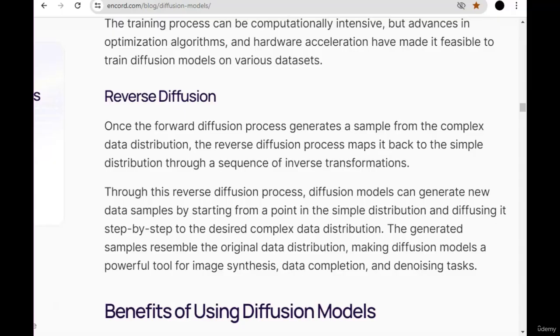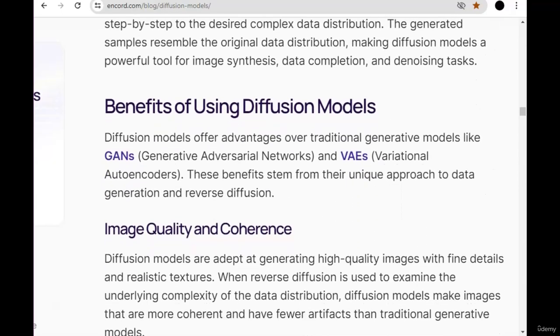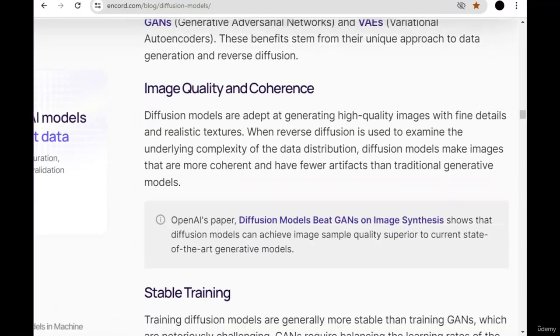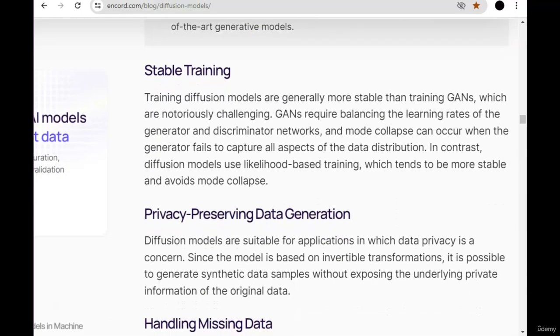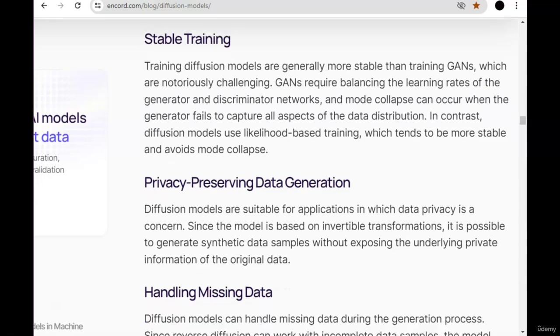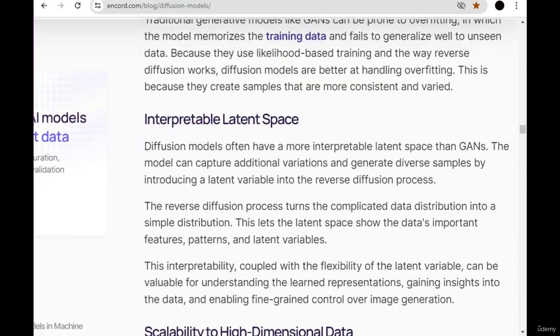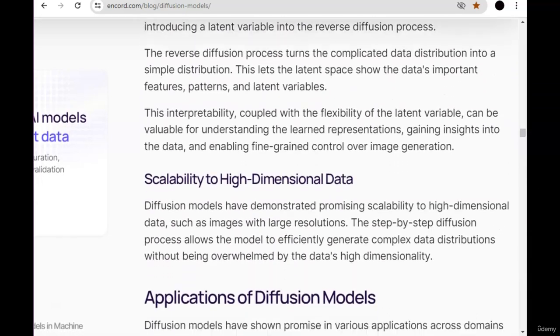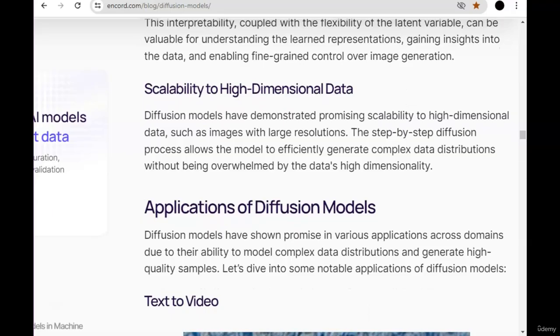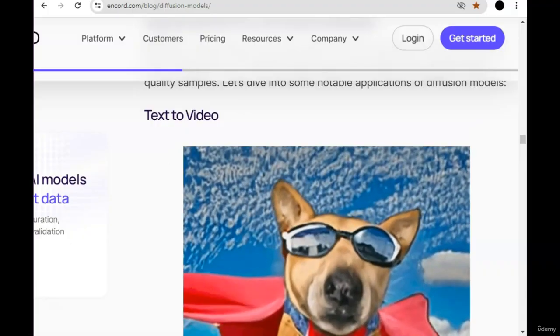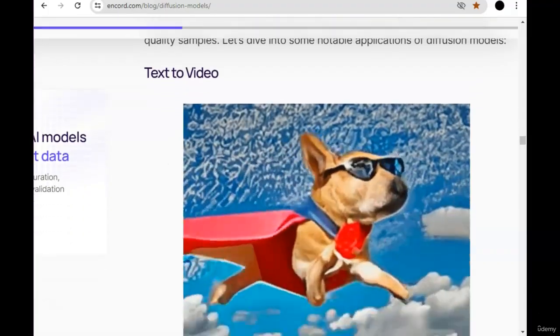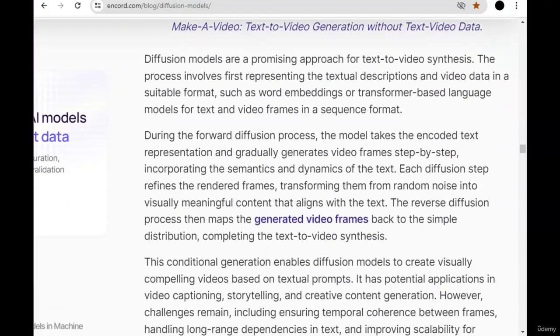So the practical implications of diffusion models are immense. Let's break it down. In image generation, models can create lifelike images that can be used in entertainment, advertising, and even art. In music, they can compose original pieces that are indistinguishable from those made by human musicians. And in text generation, they can write stories, articles, and even code.